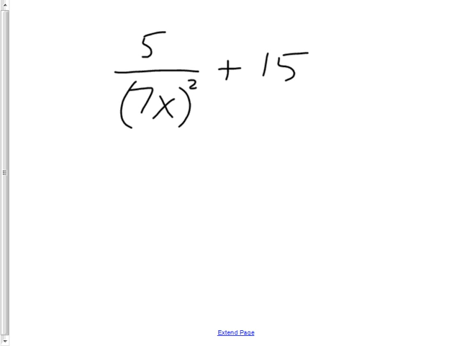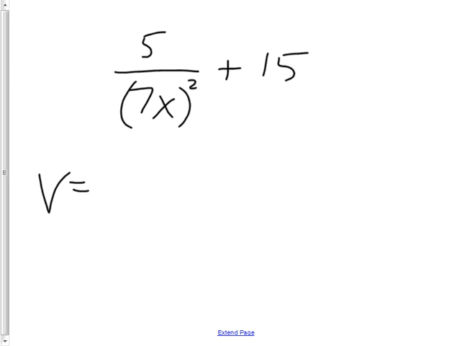That's why there's an asymptote at x equals 0. All right, so let me give you another one. Let's say I had a much more complicated one. 5 over 7x squared plus 15. What are the vertical and horizontal asymptotes? The verticals, you ask Bob about those. These are almost all going to be Bob's today. Figure on the bottom. And what's the new rule for Bob's? He's not just a 0, he's an outsider.